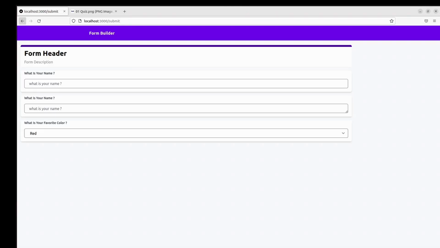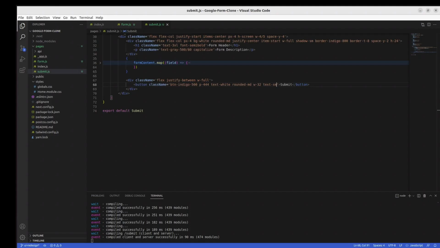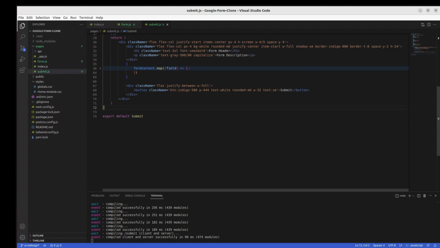And for some reason my button doesn't show. So I'll go back to this. And I had flex. I was supposed to space everything. Why are we not? We don't have flex, justify start, items, we're saying h-screen, for the page.